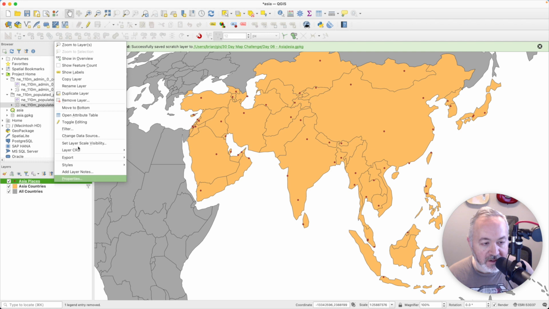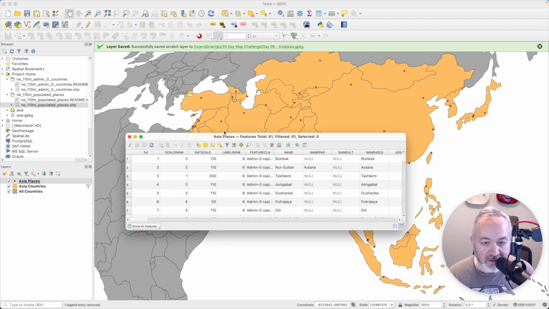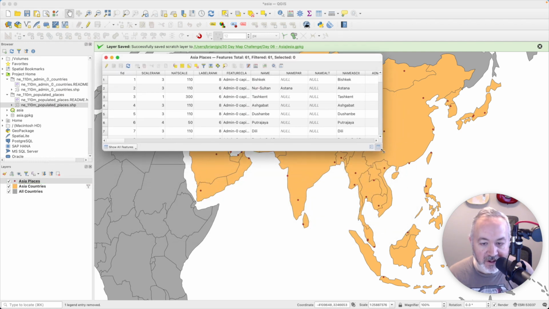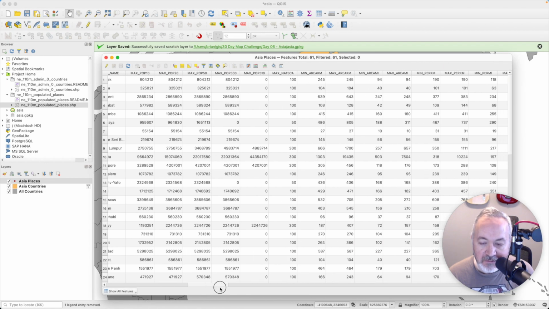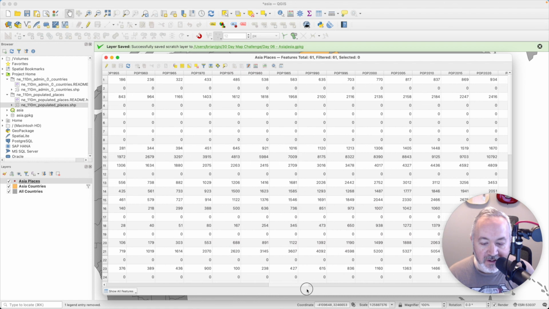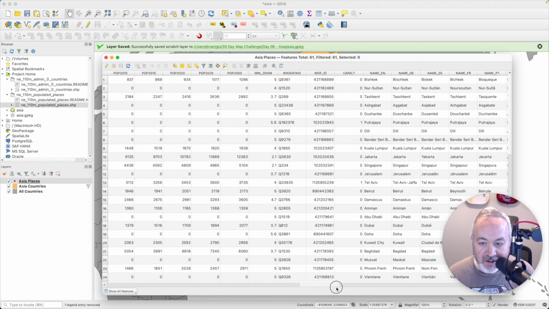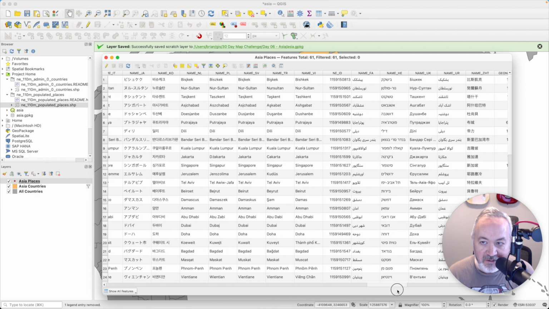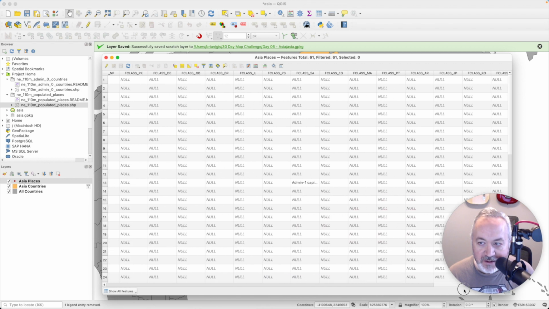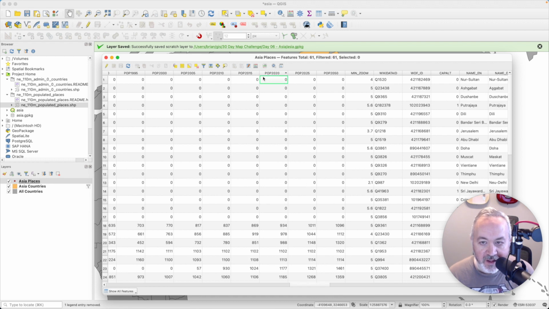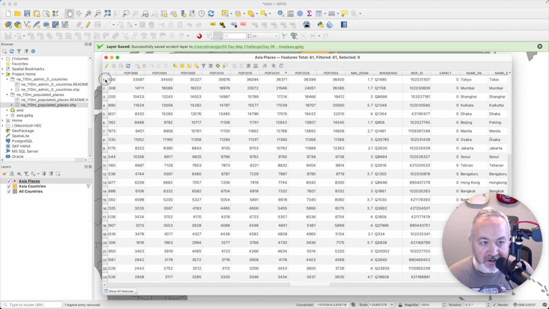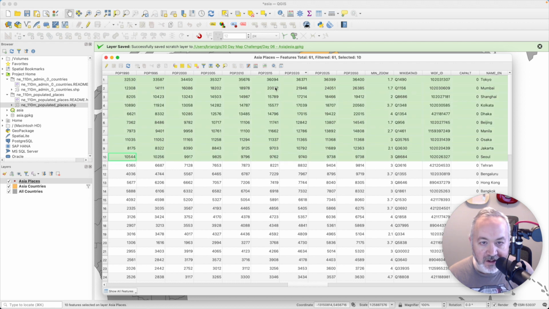Let's look at this data for a minute. There's a bunch of columns in here. I don't know what a lot of them mean, and unfortunately, it doesn't seem like the Natural Earth website explains what a lot of them mean, and I don't know where to go to find that out. So I'm just going to pick a column in here, population 2020. I want to get just the top 10 here, so 1 through 10. That seems to be places where Pop 2020 is over 9,000.